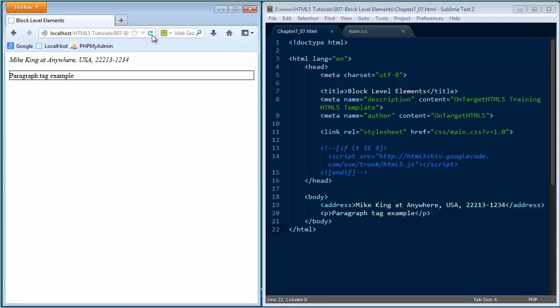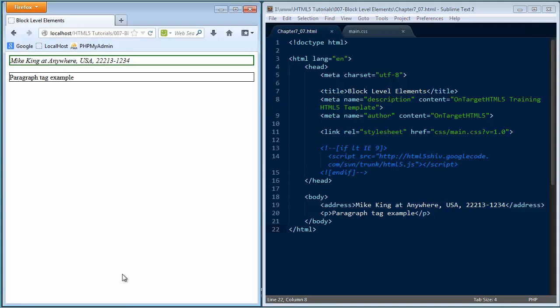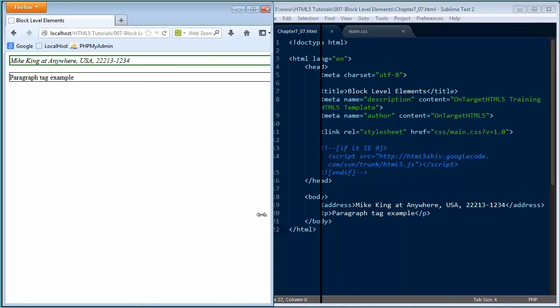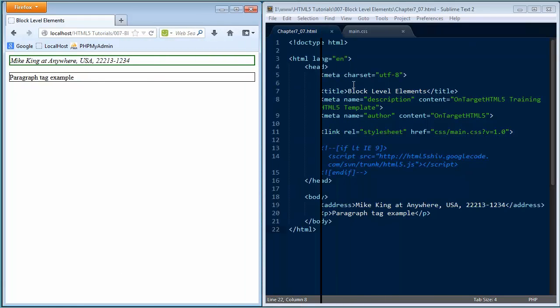I'm going to refresh my browser window, and you'll notice now that my green border is also around the address tag, just as it is around the paragraph tag, and it resizes. It is acting just like a block level element, like it should, because the address tag is another one of our block level elements. So we've gone through quite a bit. We've gone through 7 different examples on block level elements. We've looked at our presentation. You probably know, no exaggeration, more about block level elements than most people that are designing websites.